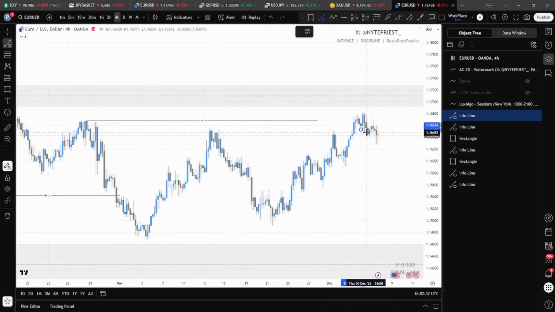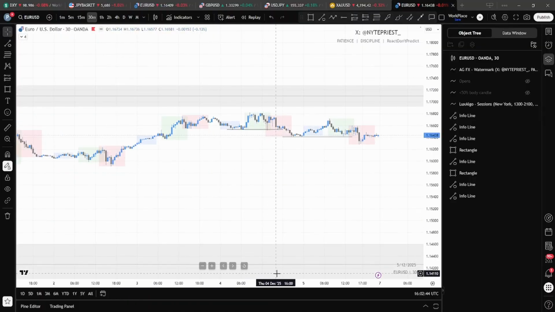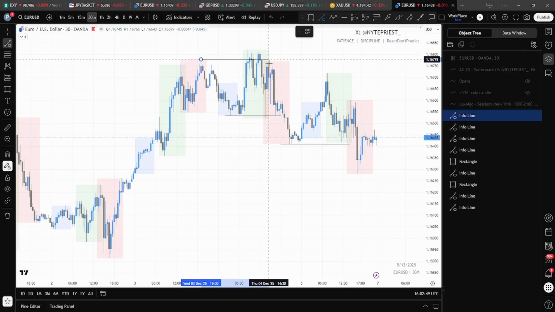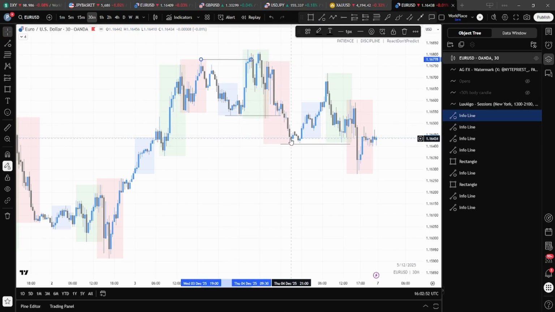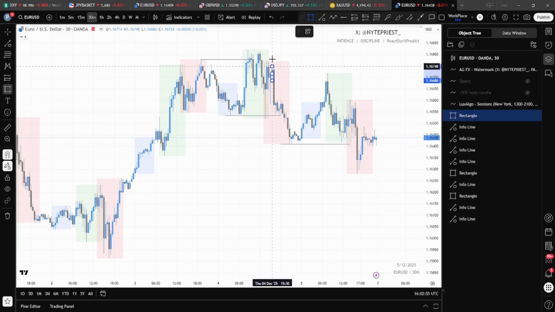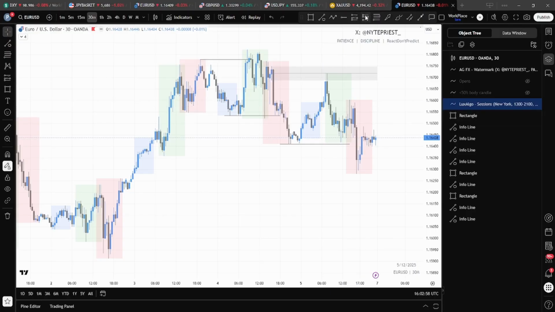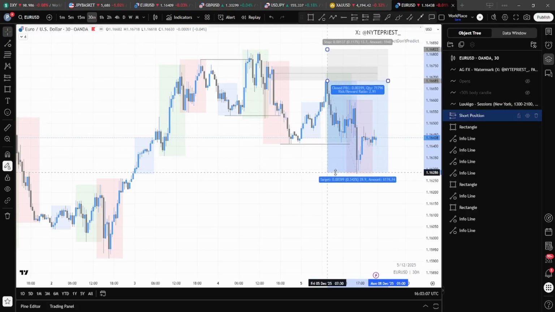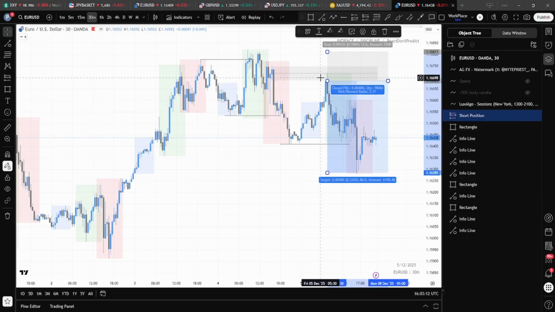We had a fractal shift here and another break to the downside on the lower time frame too. So let's see the lower time frame if we had a candle closure. On a 30 minutes time frame, as you can see, we had this break of structure to the upside. Then we changed character here on the 30 minutes time frame. Price mitigated this 30 minutes order block here and then dished out. So I was waiting for a confirmation on this other block, but I didn't get any confirmation. Okay, so that was my trade idea.